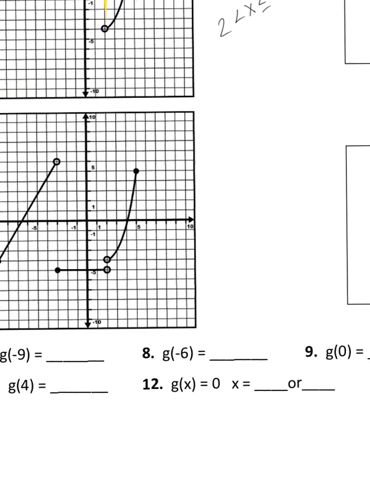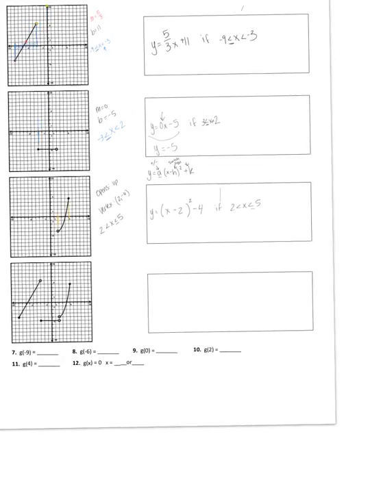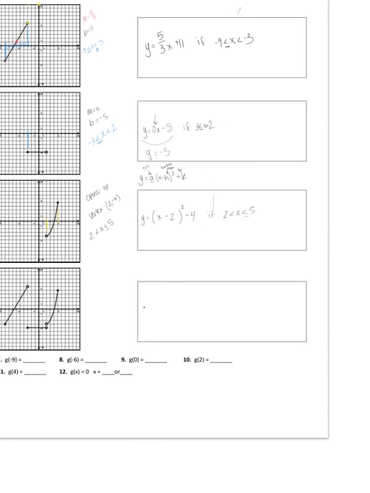All right. And now we're ready to put it all together. So I'm just going to steal the equations that we already worked on. I know that y is going to equal 3 different pieces. From the top, it equals 5/3 x plus 11 if that x is in between -3 and... I know, or sorry, -9 and -3. And then from the middle, y is equal basically to 5 if my x is in between -3 and 2. And from the last one, y is equal to the quantity x minus 2 squared minus 4 if that x is in between 2 and 5.